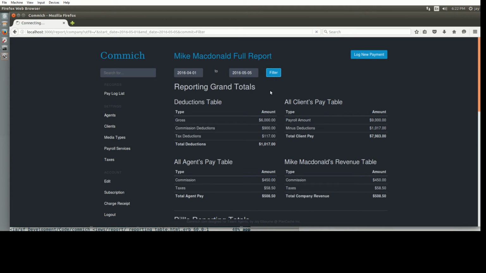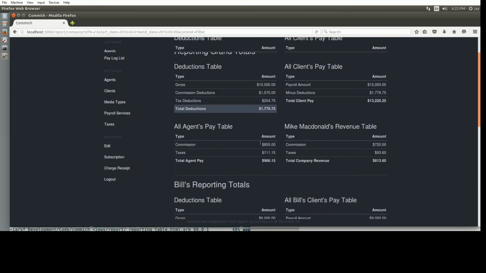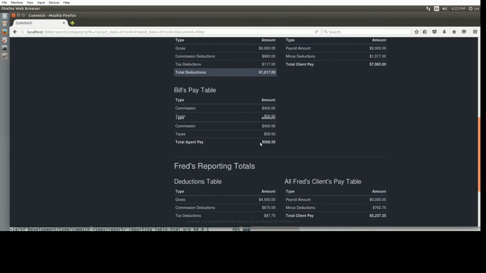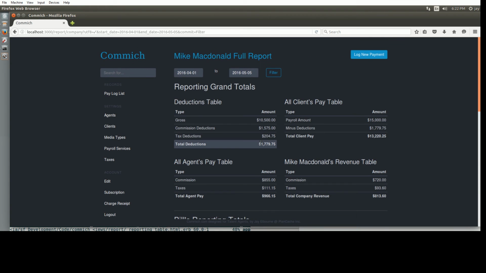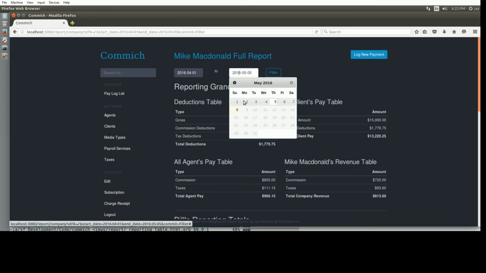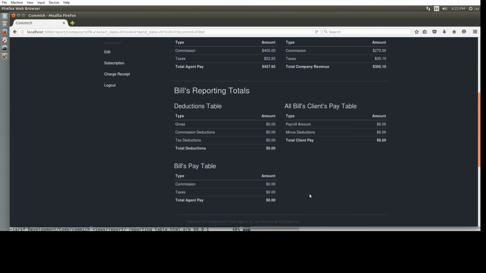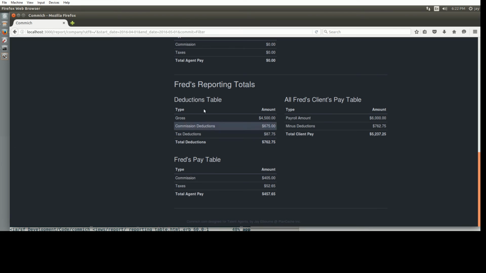We'll go all the way back to there, see if Fred did anything there. Yeah, Fred got in 4,500 bucks then. So if I go to the 1st of May, that means Bill didn't do anything. Bill? Yeah, you haven't done anything, Bill. There we go.